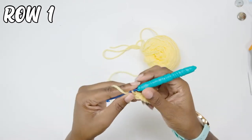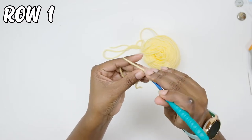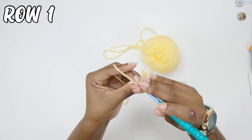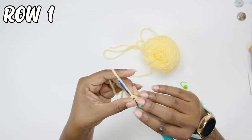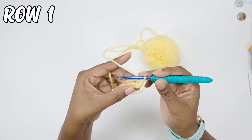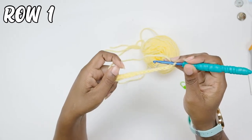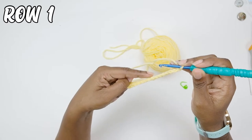And when you get to the end of the row, you should have one chain left, and you're going to do three single crochets in that chain. Now that's going to cause your work to move to the other side of the chain. And on that other side of the chain, there are these little bumps. You're going to crochet into those bumps now.